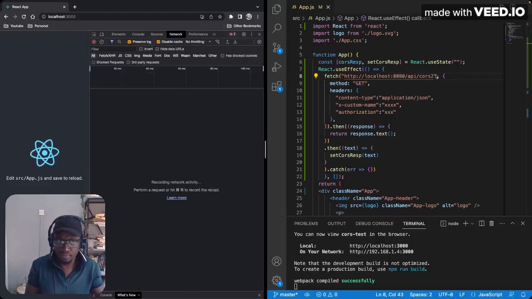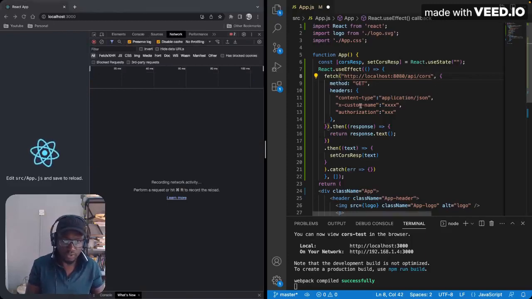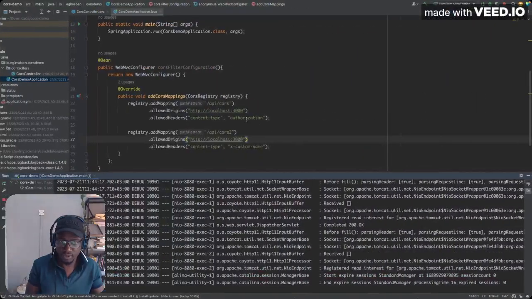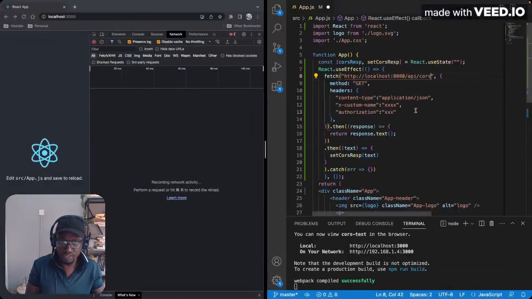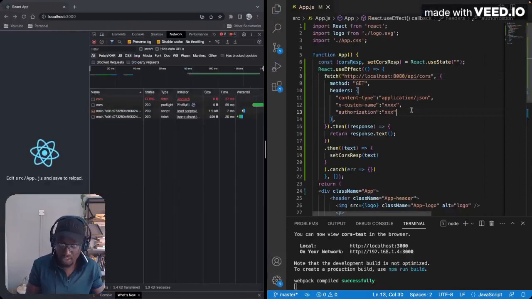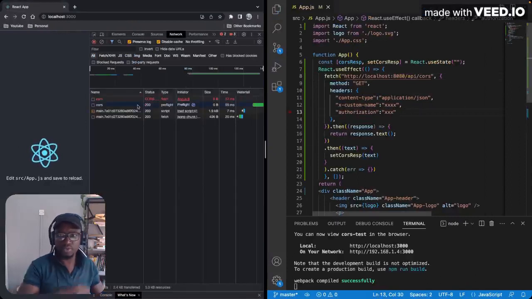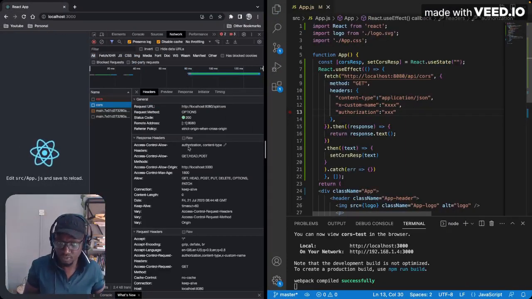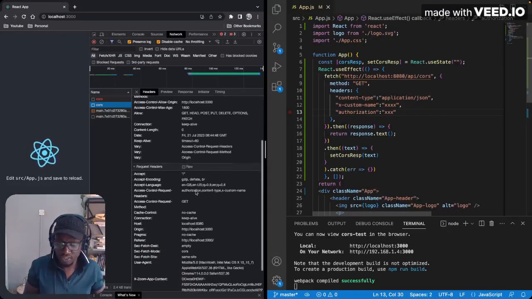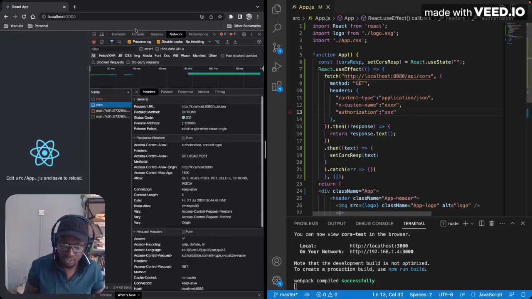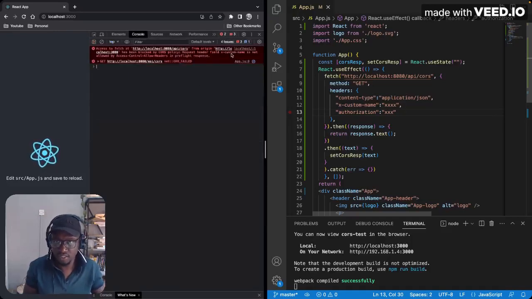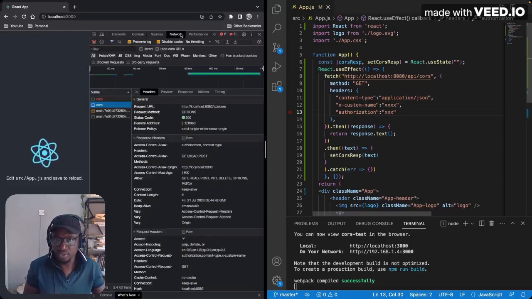So if we move to CORS, it will fail because it doesn't have X custom name, as you can see from here. It has only authorization. So we shall also see that in action. We don't even need to look at the pre-flight request, but you can see authorization, content type is allowed, authorization, content type, X custom name requested. So X custom name is rejected. We can see here X custom name. So different rules for different endpoints.